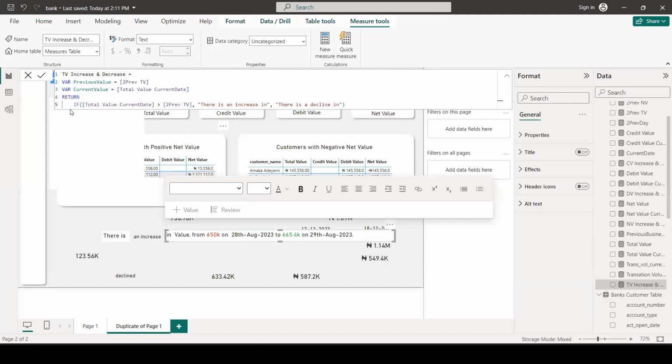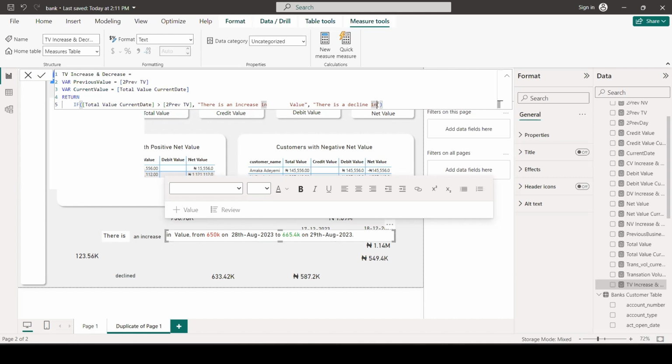Okay, you guys, I am making this a mini statement because it is so hard trying to fix this. So I'm just going to make this a mini statement. That is, there is an increase in, then I'm going to add the value, and I'm going to say from. I think I'm just even going to give this some space and put something value, right?